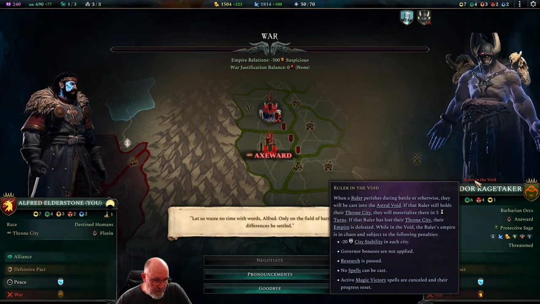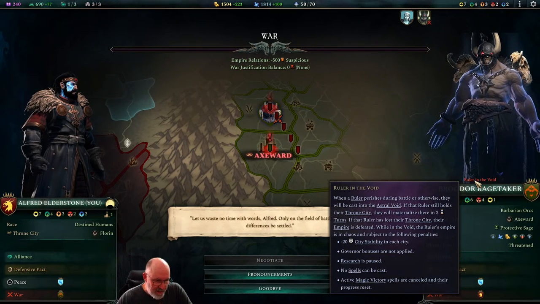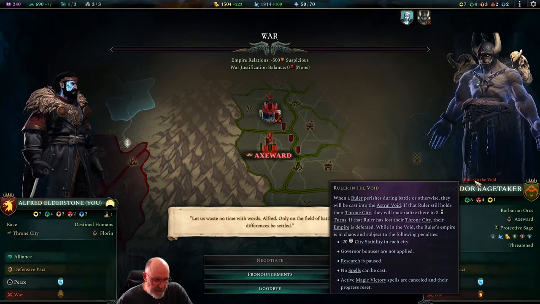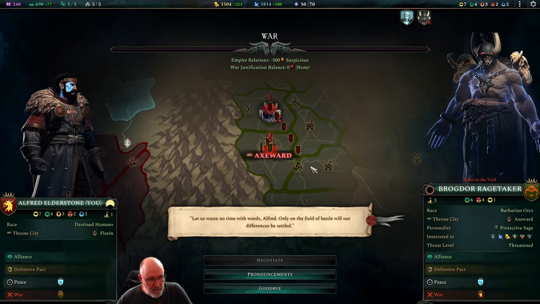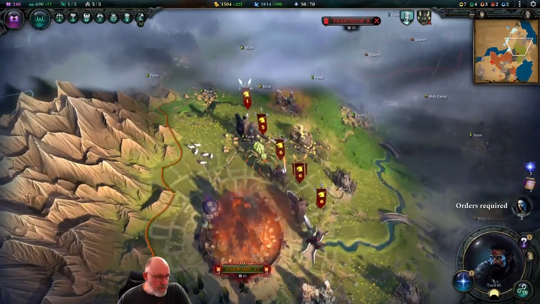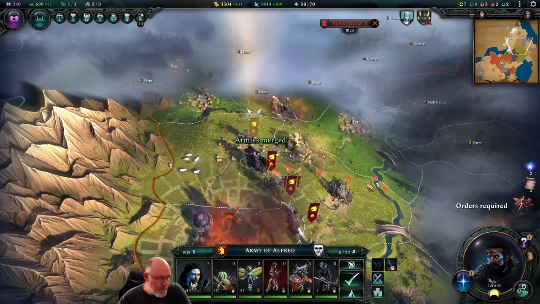While in the void, the ruler's empire is in chaos and subject to the following penalties. So we get minus 20 city stability in each city, though I think he's only got the one city, actually. Governor bonuses are not applied. Research is paused. No spells can be cast. And active magic victory spells are cancelled and their progress reset. They've not gone far enough in the game yet to try to get a magic victory. So he's now in the void, so there's no spells that can come back from them. It makes our battles much, much easier against him because he can't cast the spells.